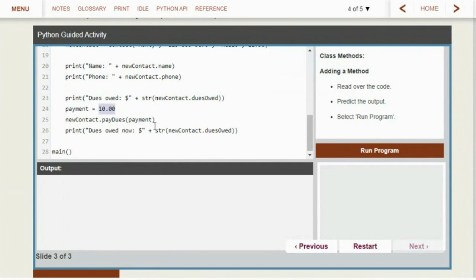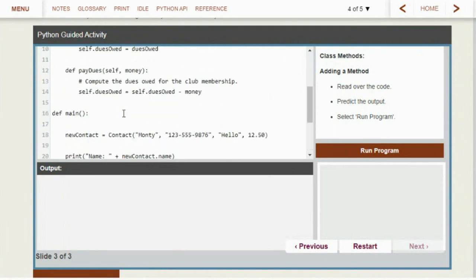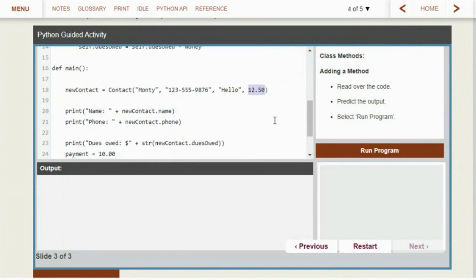So money's going to be 10 this time. When we run that method up there, payment has the value of 10. So we'll go up here and assign 10 to money. It will go to self dues owed and subtract from self dues owed the $10. Since he owed $12.50, we expect he'll owe $2.50 now.